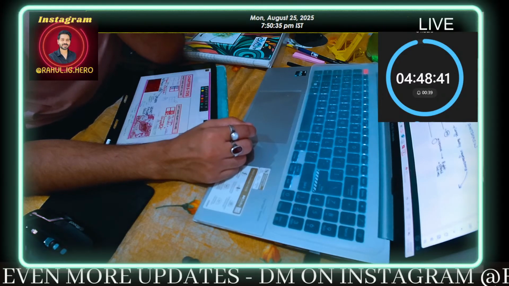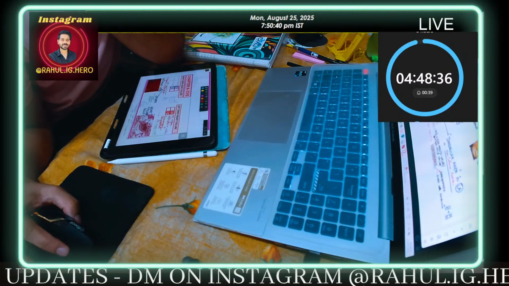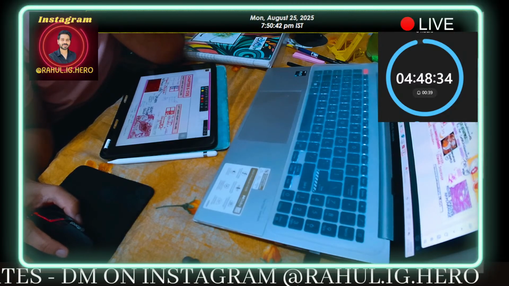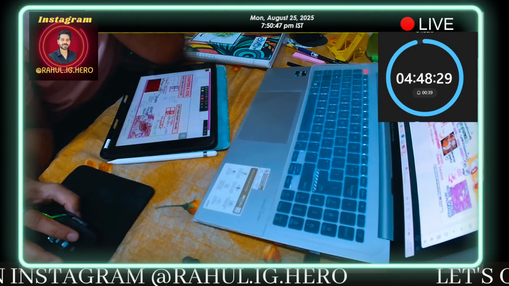Tau protein, and I have always made you remember Tau Ji. Tau Ji, for those who don't know Hindi, is your father's elder brother. So they're probably the eldest in the family, right? Similarly, Alzheimer's also tends to occur at that age only, 70, 75 years. So remember, tau protein is something you will be linking with Alzheimer's.